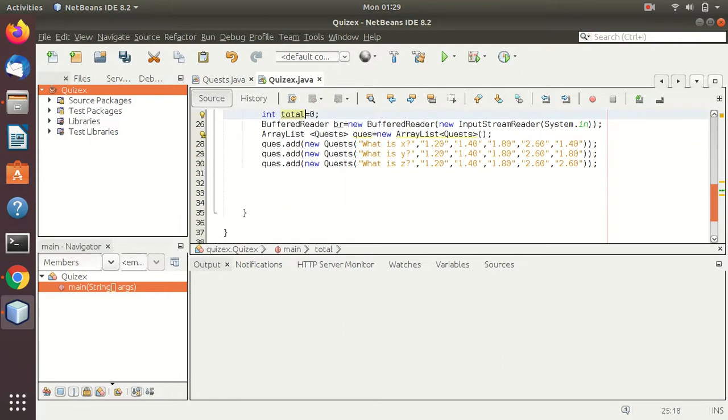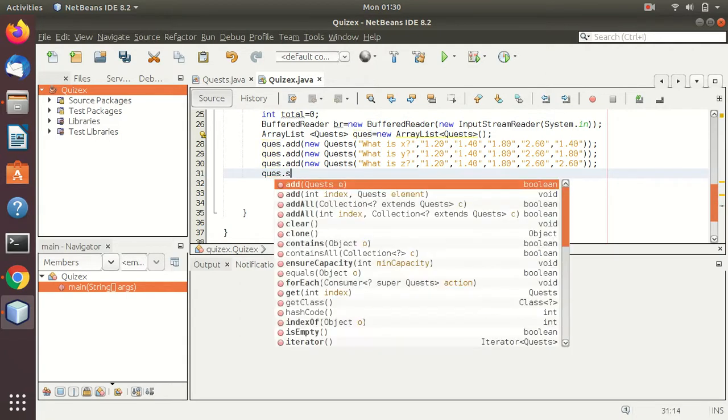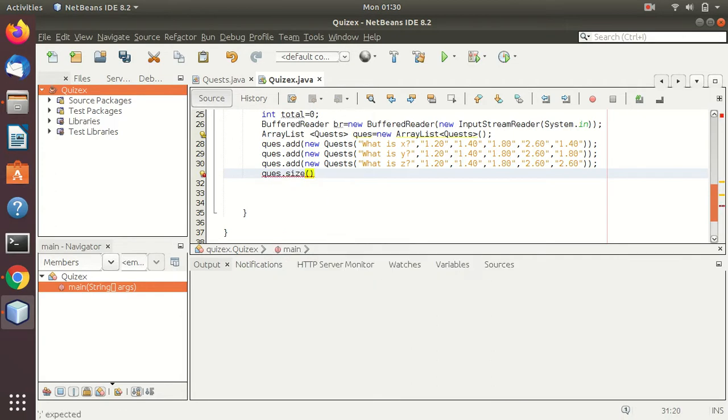For this total, I need to do quest dot size into 10, so that will give me the total, that is the possible total of how many questions there are. It depends on this.